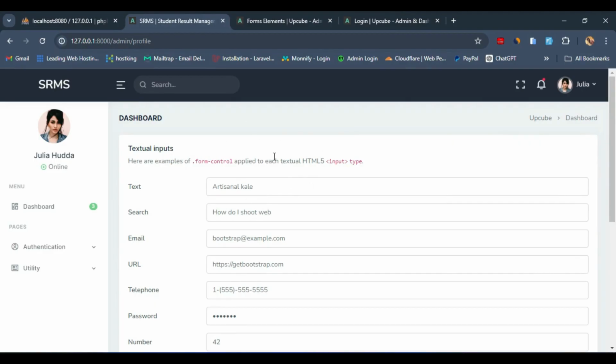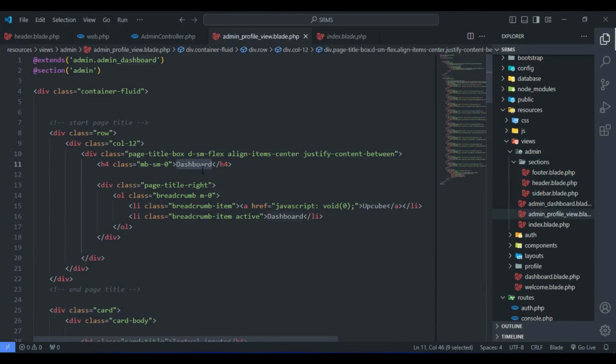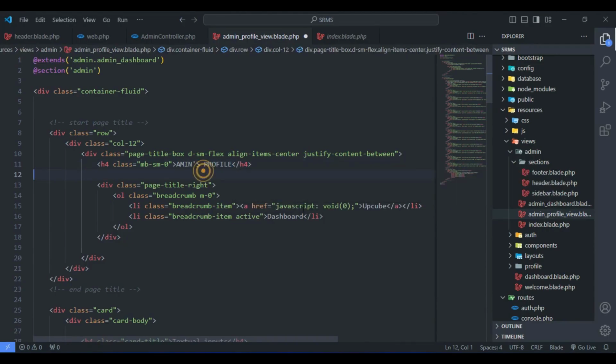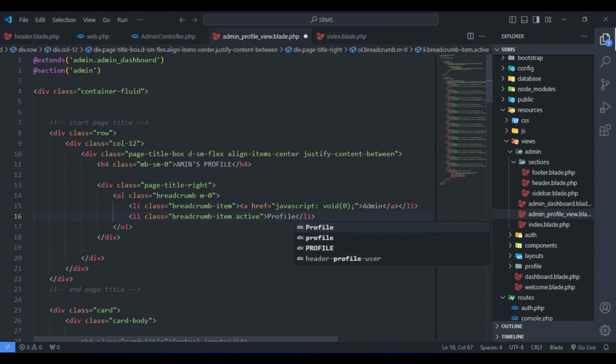So now let's start customizing our view to our own liking. First of all, let's start with the page title. I'm going to call it admin's profile like so. And then here I'm going to say admin, and here I'm going to write profile like so.